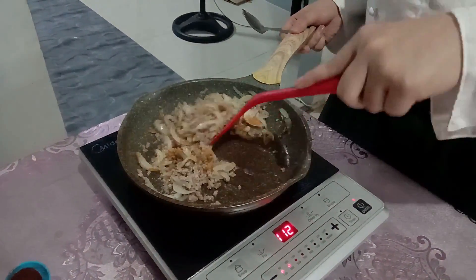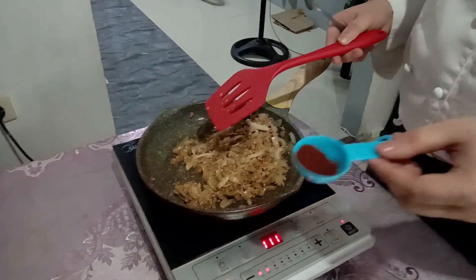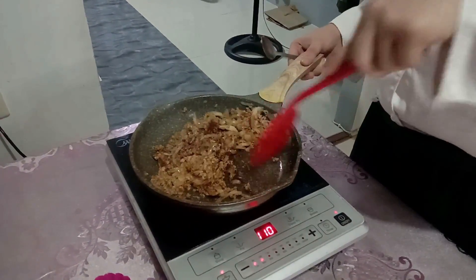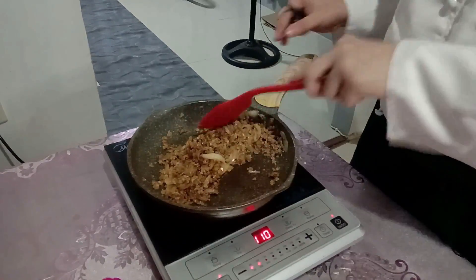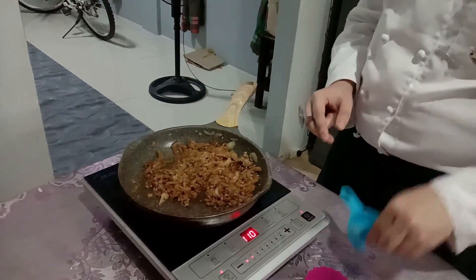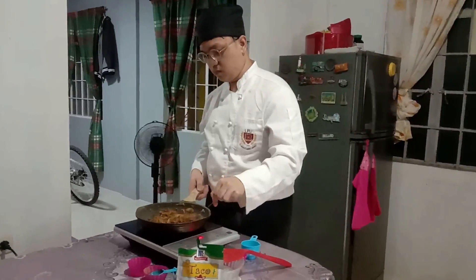You can lower your heat if you think your beef is going to burn. Next and lastly, season our beef with taco seasoning or a combination of chili powder, garlic powder, onion powder, red pepper flakes, oregano, paprika, cumin, salt, and pepper. I added a little bit — one half teaspoon of chili powder — to achieve a hot taste, which is the symbolism of Mexican food. Then taste it and adjust by adding salt and pepper if needed.